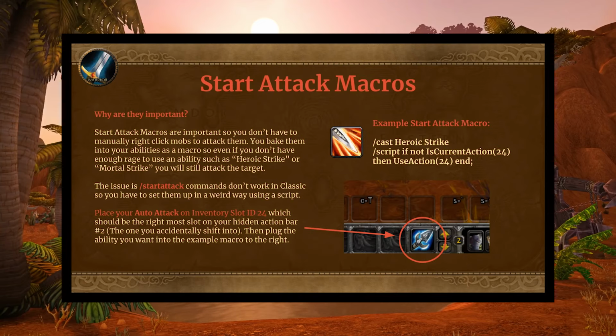All right, so the next thing is you're going to want to have start attack macros. So what are start attack macros? Start attack macros are things that you set up so you don't miss out on damage. Oftentimes, let's say you have no rage and you're trying to Rend a target and you don't have auto attack on your bars because you're not a weirdo, you're just going to be standing there like a monkey. You'd have to right click the mob manually. So having a start attack macro baked into all of your abilities will make it so that even if you don't have the rage to cast a Heroic Strike or a Rend, you will still at least be auto attacking that target and you won't be missing damage.